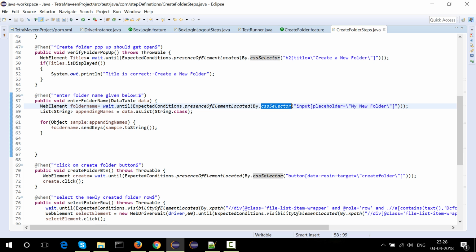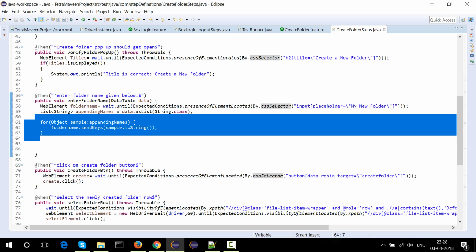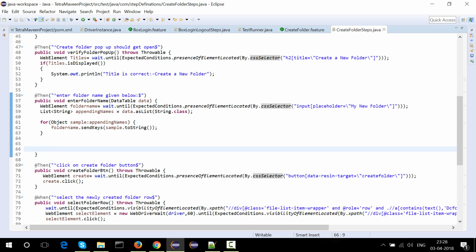And now after iterating that list, we can send the keys to the folder name element with the name mentioned in the feature file. And then I clicked on the create folder button by locating it dynamically on the screen to create a new folder.